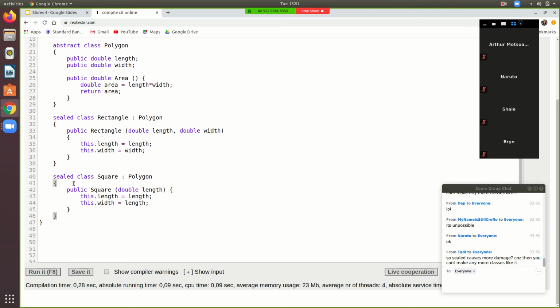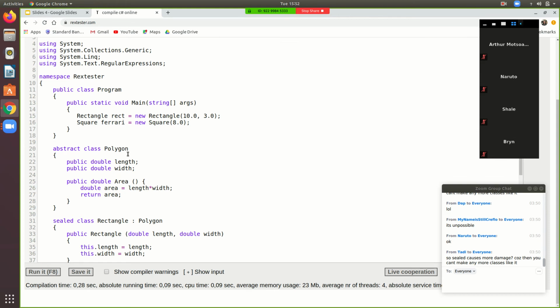So in this case, I wouldn't necessarily want you to be able to inherit from class rectangle, right? So I might say it's sealed, because what would inherit from a rectangle? How would you be more specific about what a rectangle is? So I don't want you to be able to inherit from rectangles, so I just say it's sealed. Okay, so it's just for a little bit of extra security. All right.